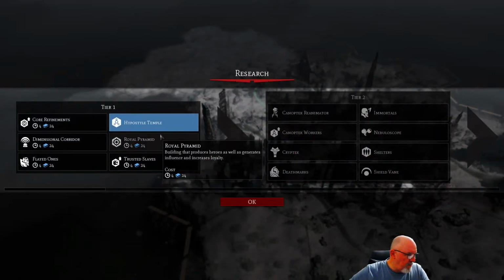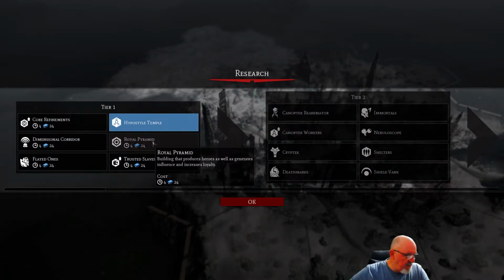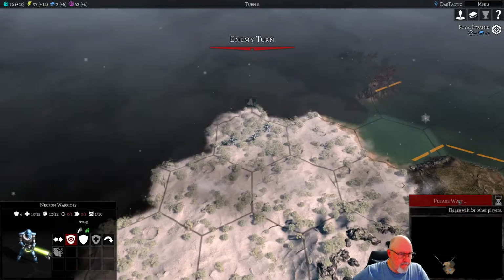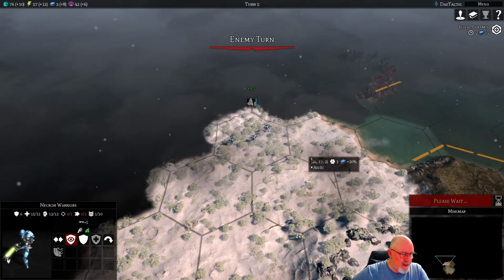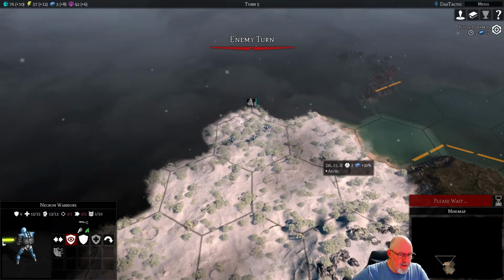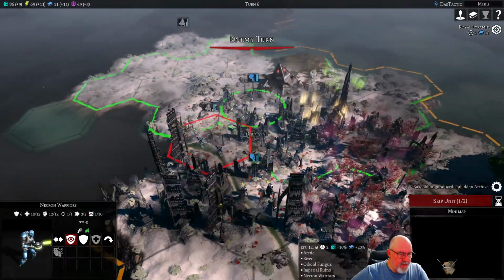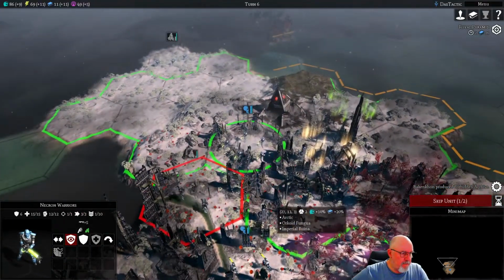Choose research. So we've got that one. The Royal Pyramid to get the heroes. I think I'll grab that as well now. The one's healing up a little bit. It ran, but I didn't see where it ran to. Oh no, it's still there.